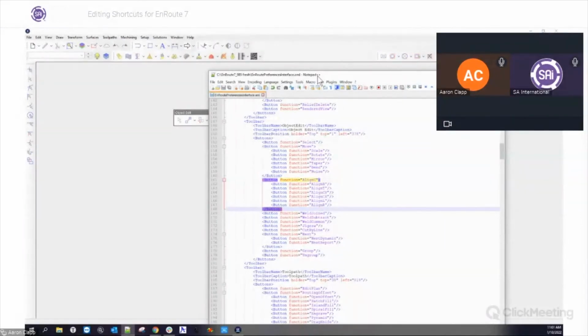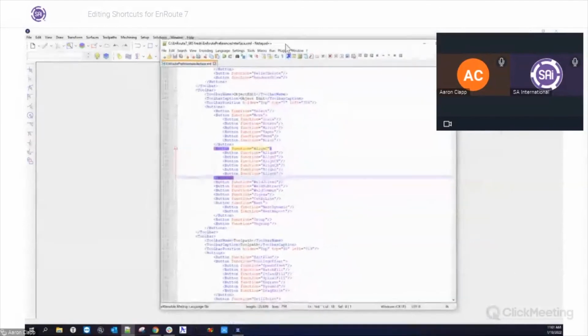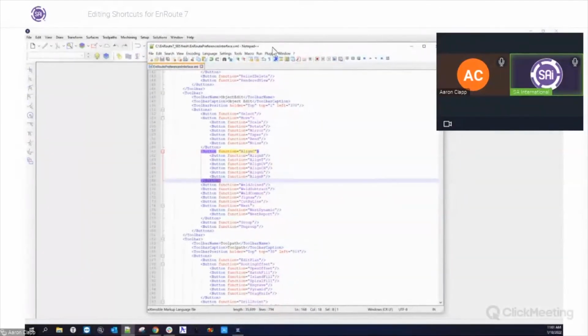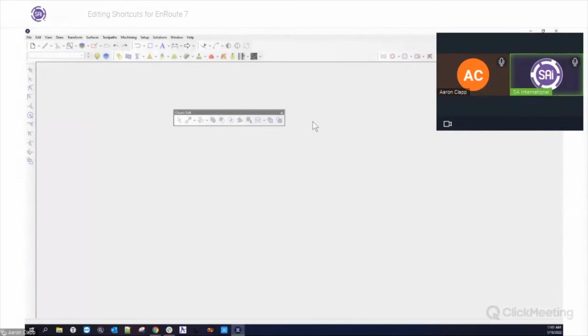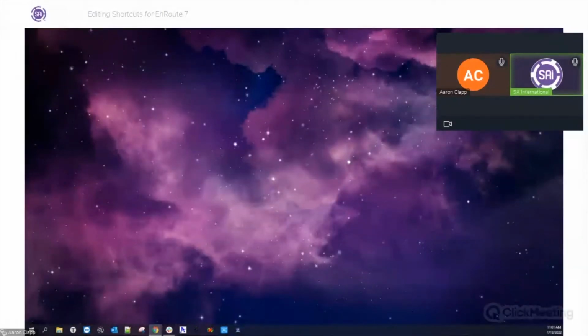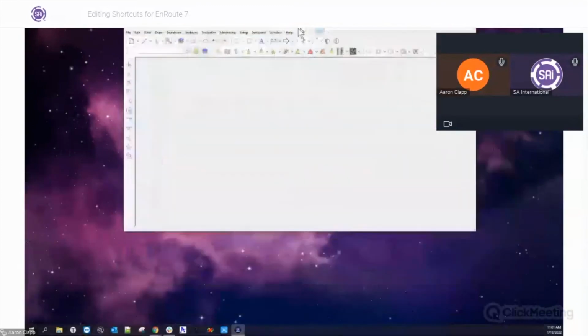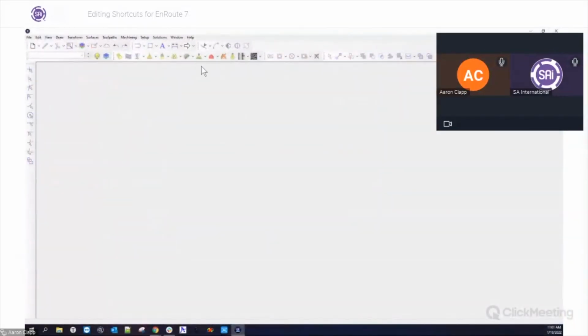Jeff's got another question here. Is there a way to keep the dragged out menu bars from resetting when you shut down and restart EnRoute? So currently, I believe it retains your toolbar positions, but the drag out or fly out menus, I do believe they reset.